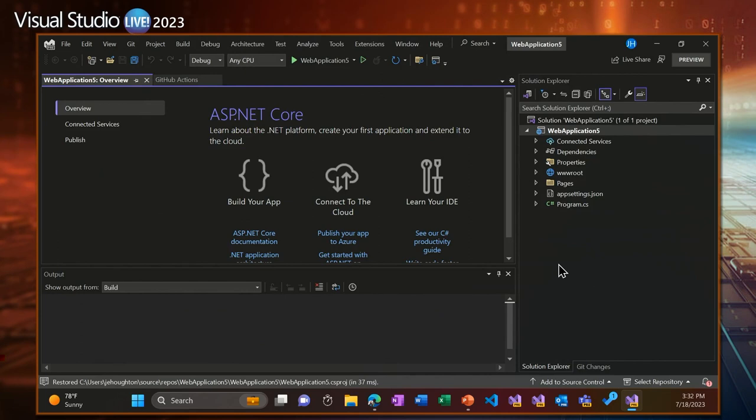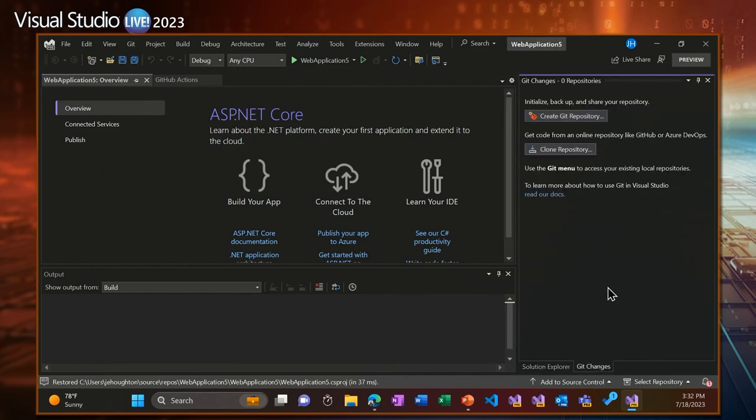When you start creating a new project, there's not necessarily any Git tooling or anything lit up for you. You'll need to add that new project to source control. A lot of times you're probably doing this by the clone flow, and if you do that, then the source control stuff will just pop up for you. So I'll go ahead and add this to source control from the status bar here, but I could just create a Git repo from that line as well.